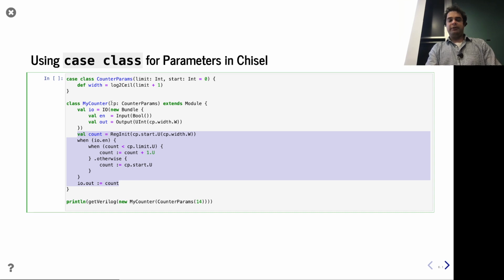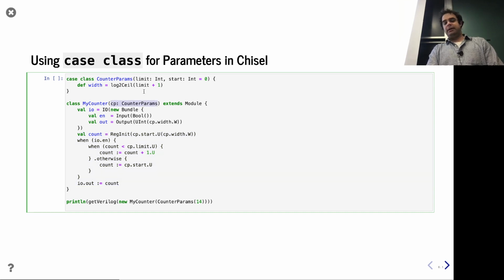This is mostly the same as before, just now, rather than taking individual variables, we're taking in a case class. In this case, it has only two variables. You can imagine in a problem more deserving of a case class, we might have 5 or 6 variables. We have two parameters, they go into the case class, and we can even derive some stuff based on them. Within this counter class, we can read those fields out. We can go into CP and get the width, which we use for declaring the width of various things. We can pull out the limit, and we can pull out the starting point.